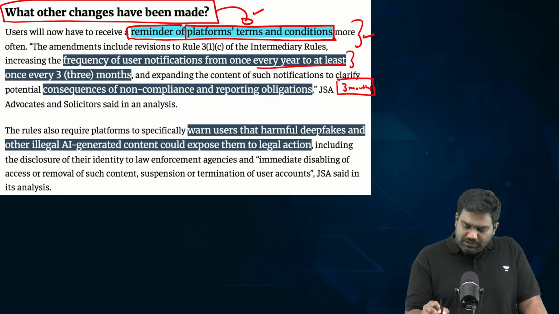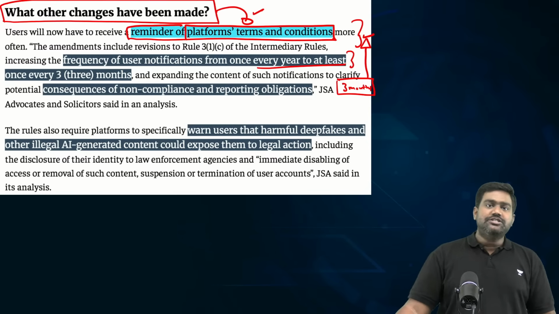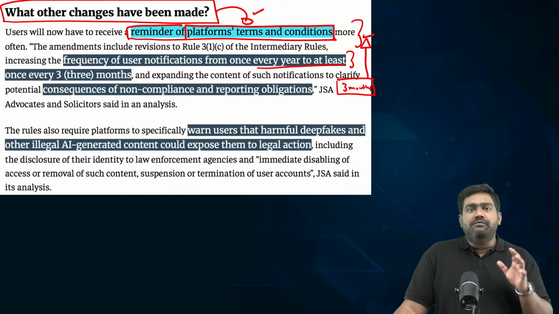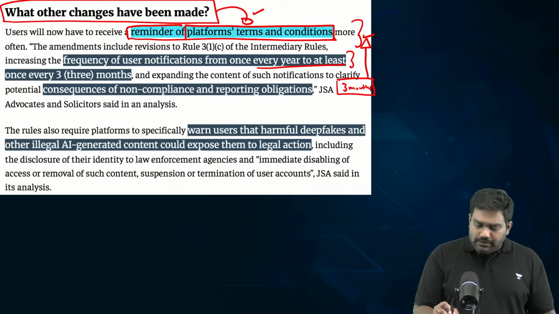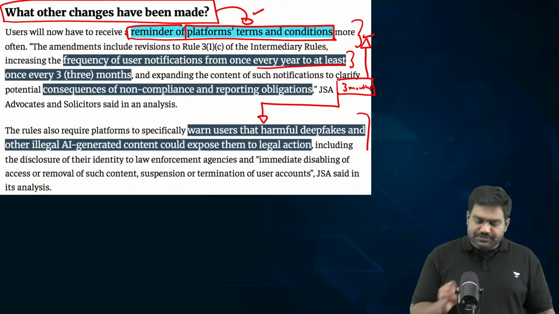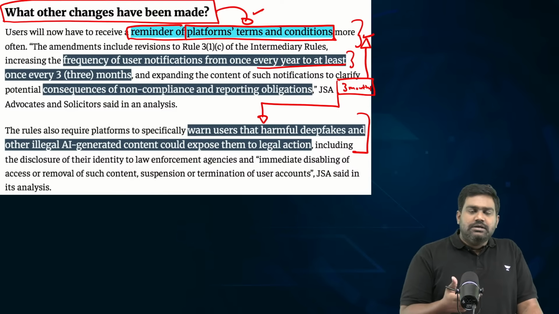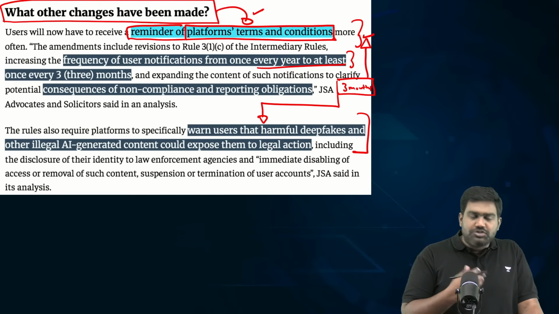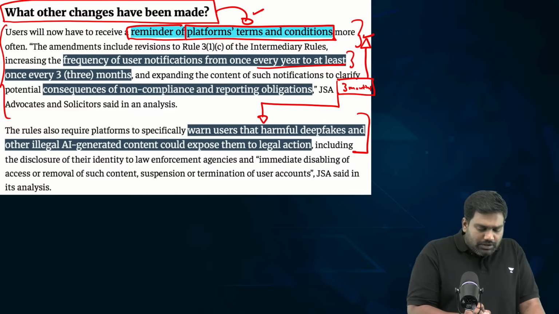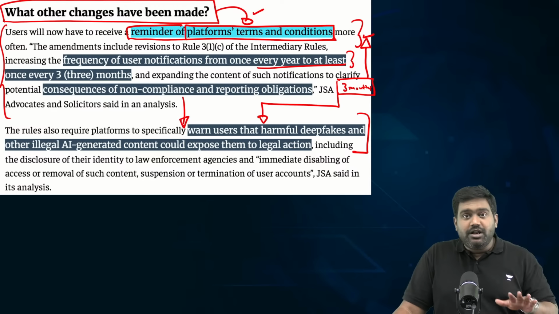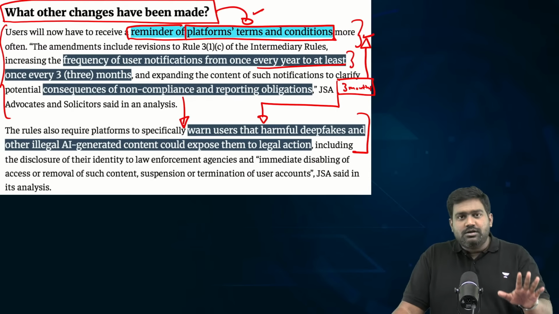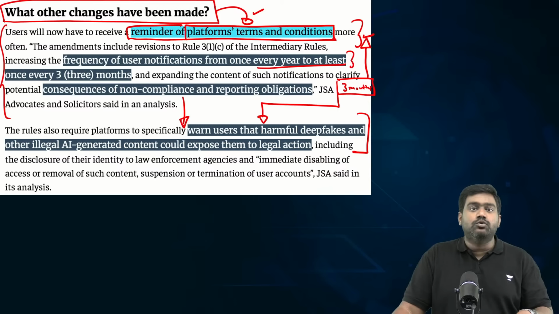The users will be notified about the legal changes. Basically, you should be aware of the legal consequences you will face in case you violate the law of the land. Right? The legal consequences should be made very clear, and the user consent will have to be obtained for this. When you're using platforms such as Instagram and X and others and posting content on it, you should know what are the compliance standards expected from the user as well. So periodic reminders will be sent by these platforms once every quarter, showing the entire community guidelines and terms and conditions and government rules and regulations.